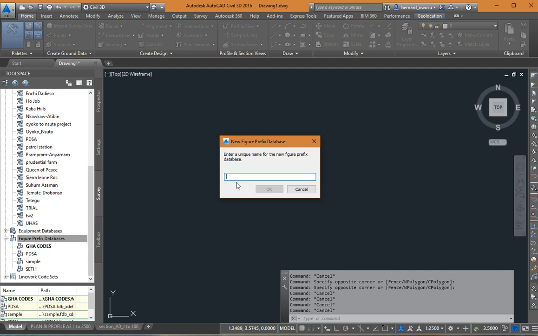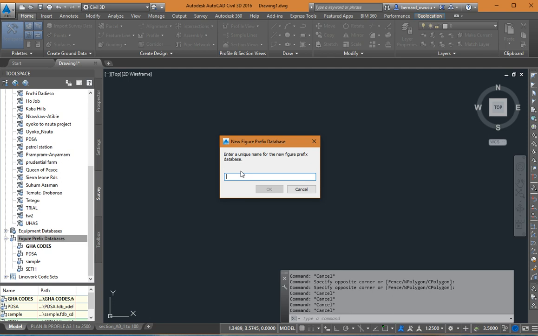Please, can we continue? Students, can we continue? Okay, good. So what we have here says new figure prefix database. And what is it telling us to do? Enter a unique name for the new figure prefix database. Now, my observation is that some people think that the name that you are going to put here is the code.